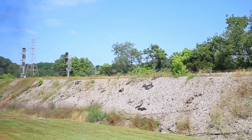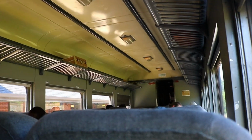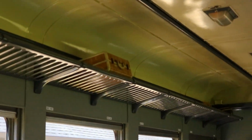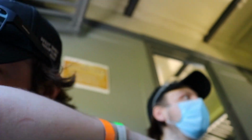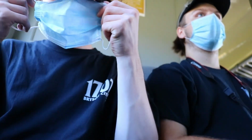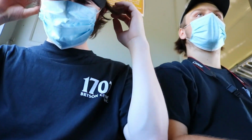My name is Travis and I am your conductor for today and your historian on this trip. My flagman here on the back is Evan, our engineer is Brian, and our fireman is Joseph. The railroad we're traveling over today was originally completed in August of 1859 as the East Tennessee and Georgia Railroad. ET&G connected Knoxville, Tennessee with Dalton, Georgia. The only way to get from Knoxville to Chattanooga by rail was to go down to Dalton on the ET&G and then turn north back to Chattanooga on the Western and Atlantic Railroad.